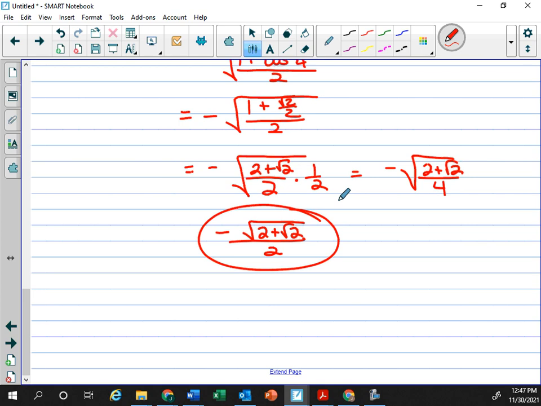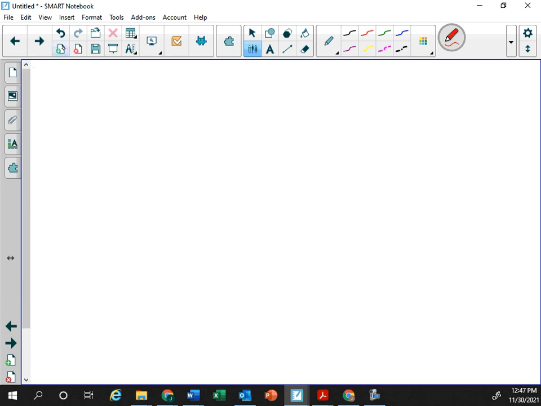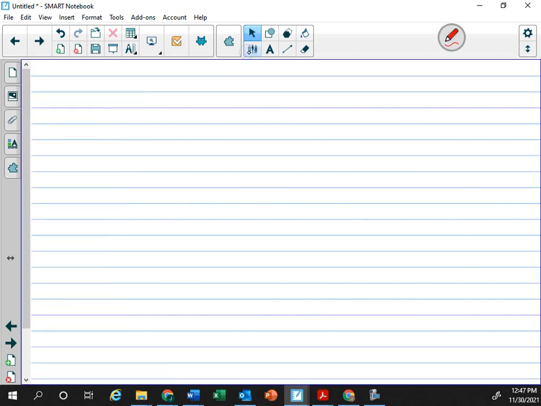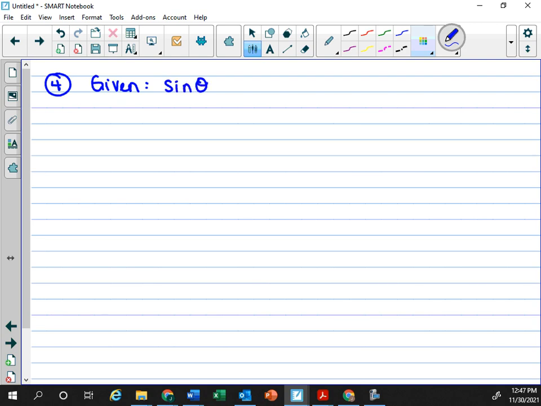Okay. Let's look at the half angle one in a slightly different way. I can ask you these questions in different manners. All right, let's try. We're back to a given kind of problem. So we are given that the sine of theta is equal to 5 over 13. And we know pi over 2 is less than theta is less than pi. We're going to find the cosine of theta over 2.